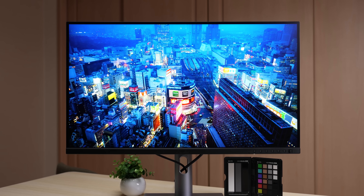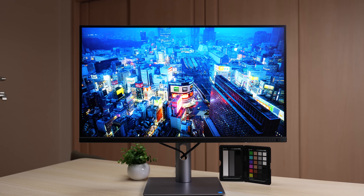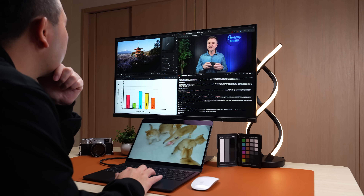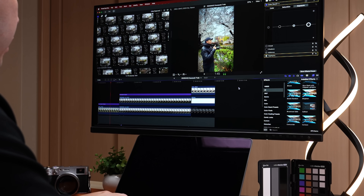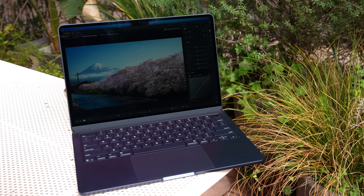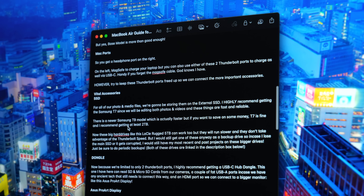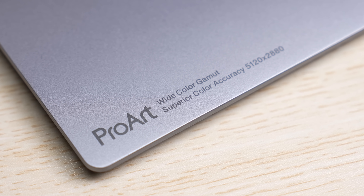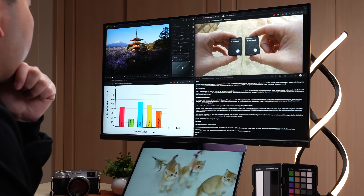This is a stunning 27-inch 5K resolution HDR monitor which scales natively with macOS, which means you get the crispiest details from surfing the web to watching videos and editing photos and videos. While I enjoy the portability of the 13-inch laptop on the go, I love coming back home to a big display that's much easier on my eyes. At 5K, text appears sharper, there's more screen real estate for apps especially video editing timelines, and multitasking with different windows is much easier.